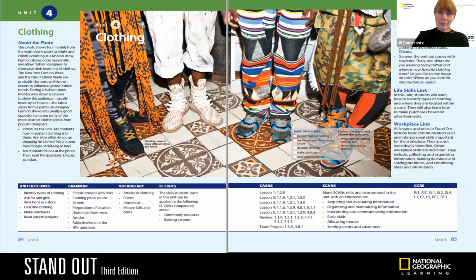So the clothing lesson you see here is in the lesson planner, which has everything about the unit for you. You'll see that it has that 2-page spread that the student book has, but it's giving the teacher more information. It's giving the teacher information about the photo, and that way you'll be able to tell your students what it is they're looking at, especially if they have questions about what they're looking at. You'll be able to tell them what that is right here, in that information, okay?